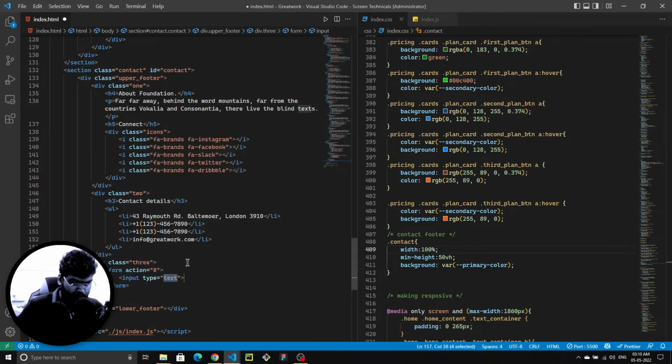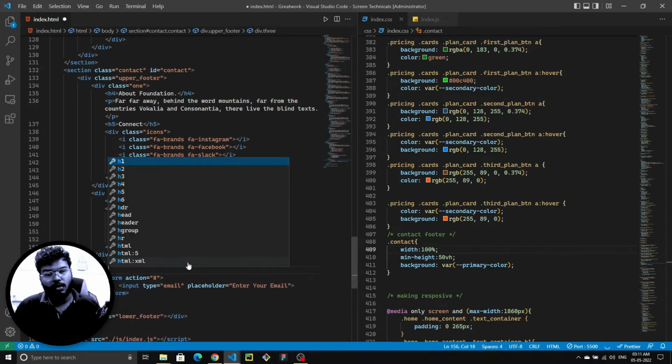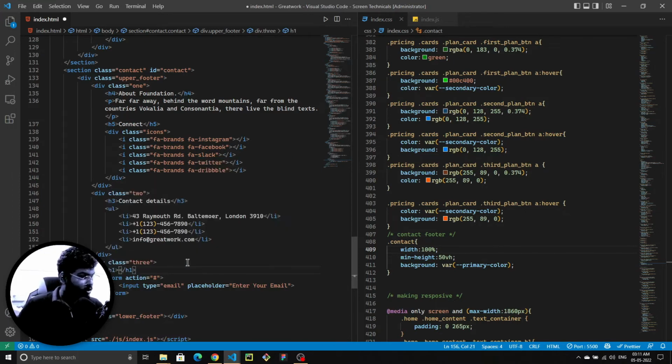Type will be email, the placeholder is going to be enter your email, and then before this form, I'm going to write an h3 tag right here, get latest updates.